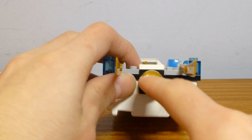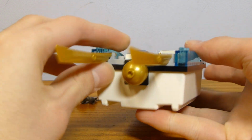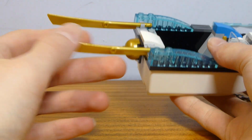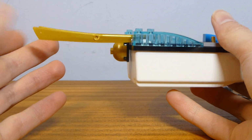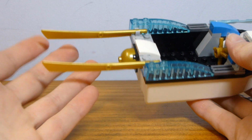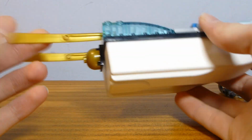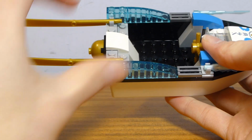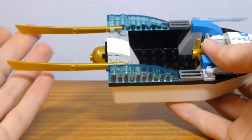And around the back, you just have that one little slope to give it a little bit more white, and that's actually mainly to be able to hold in this suggestion of a thruster, I guess. And you have these 2 golden blades sticking off the back, which I guess look kind of Ninjago-y, but they feel like they're at a very static angle. I think if they were able to move a little, or angle outwards, that would have been a little bit cooler. But it is what it is.